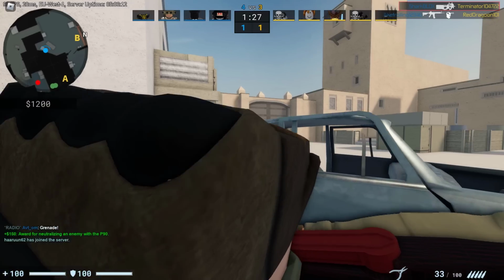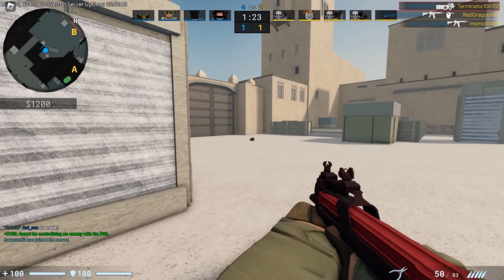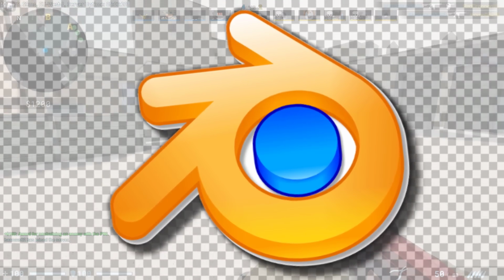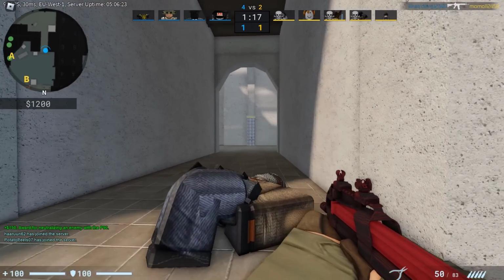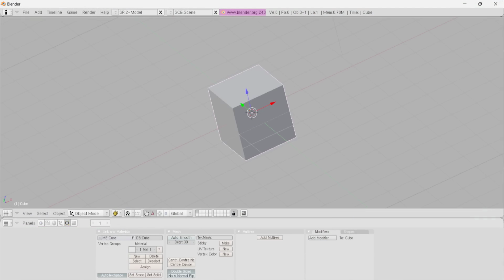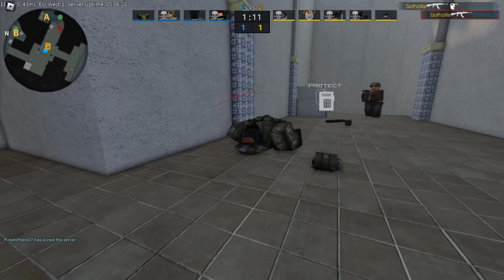So in today's video, I thought I would try and make my own, but I wanted to try and make one using the old Blender software from 2007. Yep, that's the same software that the original Roblox hats were made in. So I have no idea how hard this is going to be to use this software. It looks pretty basic, but we're going to give it a try anyway. And if you guys want to follow along, then go for it.